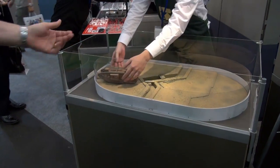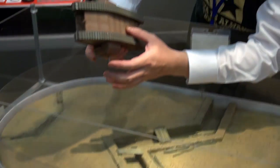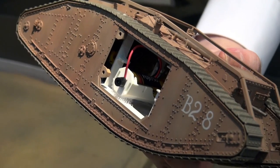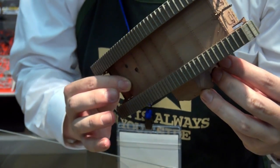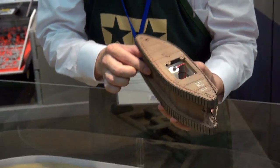The access hatch is in there — you can see the battery. The battery comes out and you can change it. The motor is visible in there, and the switch is right on the bottom. You turn that on and you're good to go. Very cool. Let's move on over to the sprues. You can see the base here — it's unpainted but they put some decals on there, and there's a nicely painted-up version too.